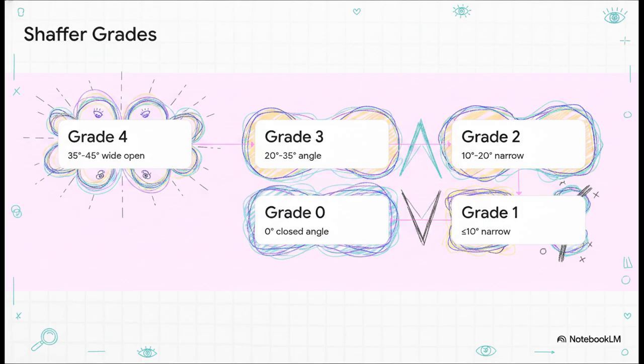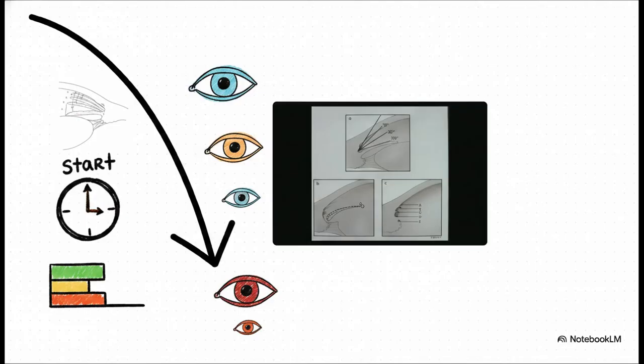And finally, grade 0. The angle is 0 degrees, it is completely closed, and the iris is physically touching the cornea. This really brilliantly illustrates the physical reality of that countdown. Look at how the spatial relationships literally change. Up top, you have that wide, safe cavern of a grade 4 angle. But as we move down the scale, the iris progressively creeps closer and closer to the angle wall. By the time we hit the bottom, there is virtually zero clearance. Think about it.